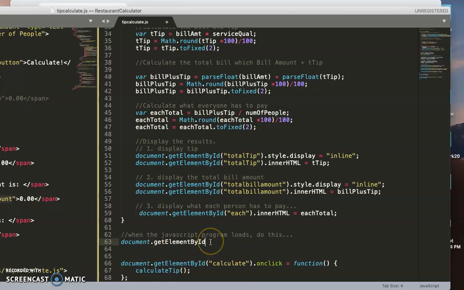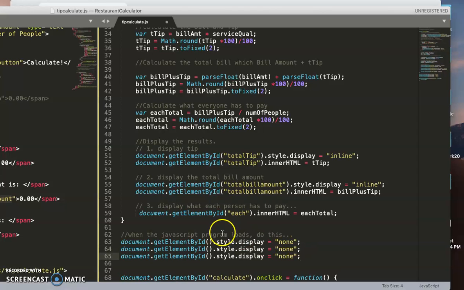Okay, and then each one of them is going to go like this. We're going to say style.display equals none, which means basically turn off the display, like don't show anything. Then we're going to do this 3 times for each of these magical fields, and then they won't show anything, which sort of makes it look cleaner basically.